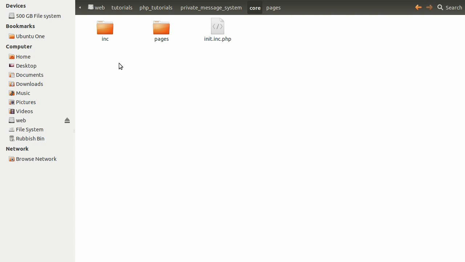The other folders that we have in here are inc and pages. The inc folder we've met before, so I'll just go over that quickly. The inc folder contains any kind of back-end files, so you can see that we have these two here, and obviously I'll talk about these as we get to using them. But we have private message.inc.php, which is the back-end file which will define all the various functions we're going to use to do with the private messaging system. Then we also have user.inc.php, and that is the back-end library file that defines all of the functions related to the user login system. So yeah, that's basically that.